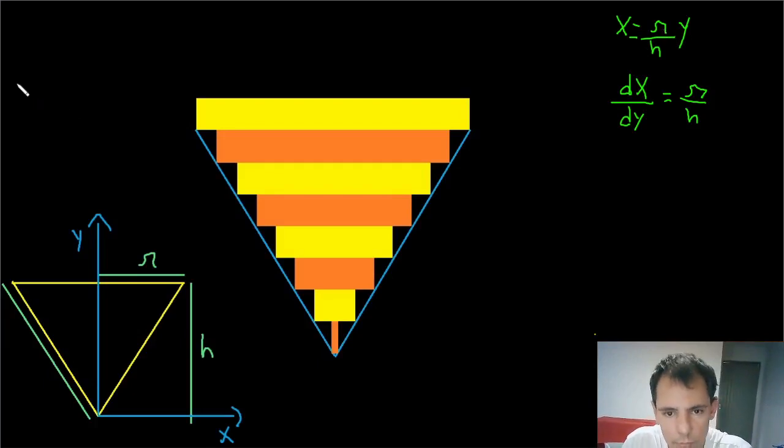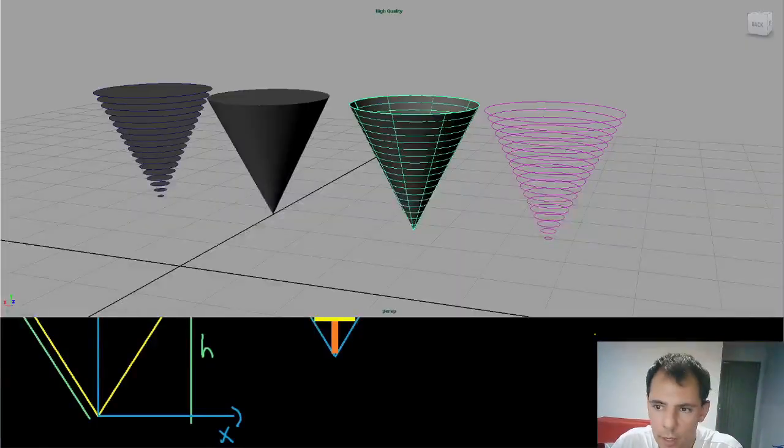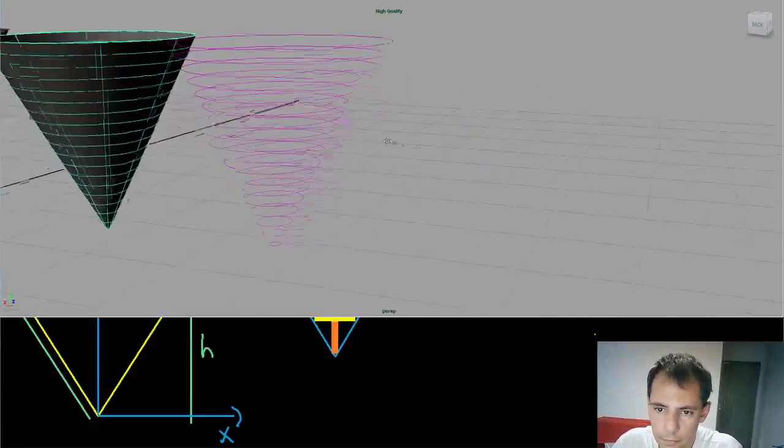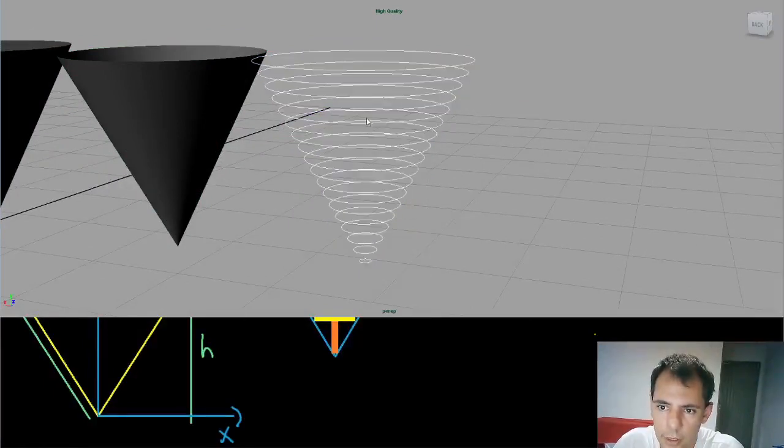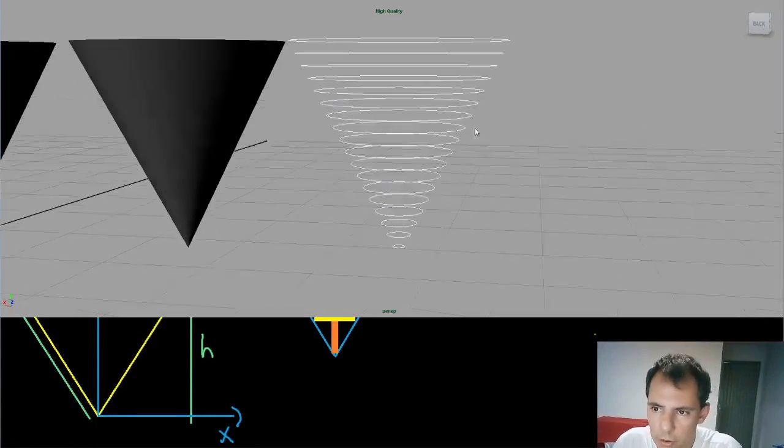Now, you see, how do we do this? How do we add these rings? Okay, we're going to be adding the rings in here. This one, plus this one, plus this one. So when you add all the rings, you're going to get all the lateral surface that these rings represent. But you also have to multiply by this diagonal here, and this one here, and this one here, and this one here. And that's what we're going to do.